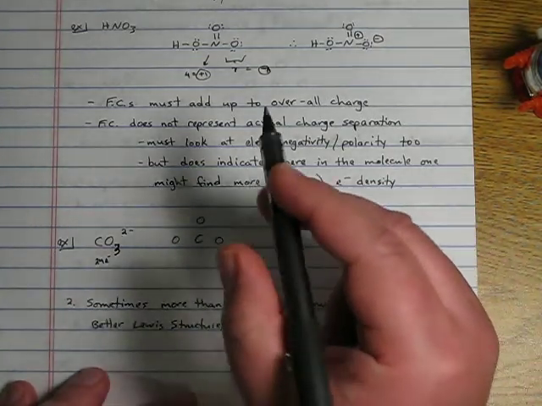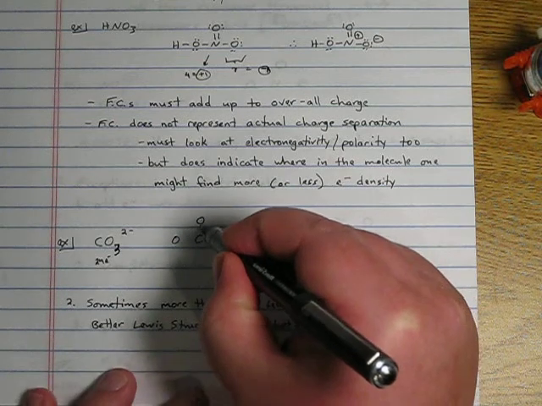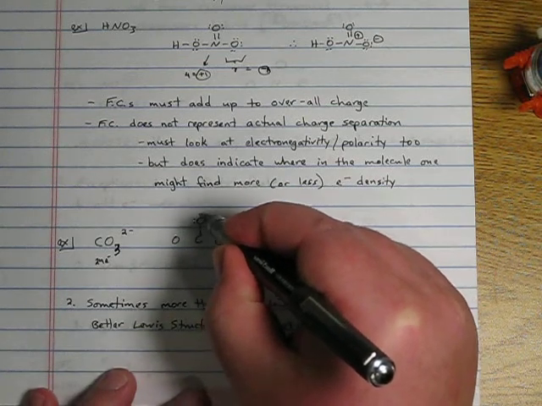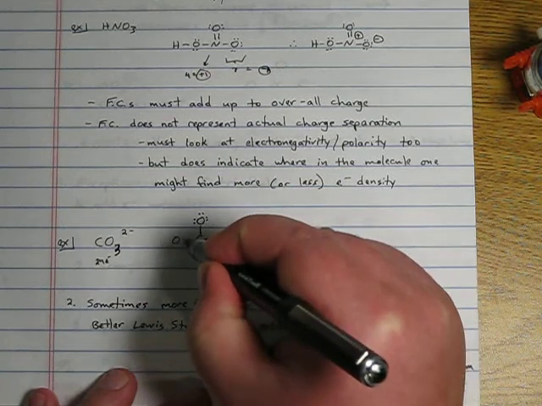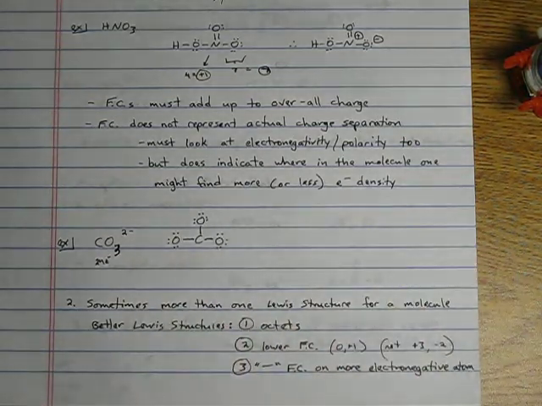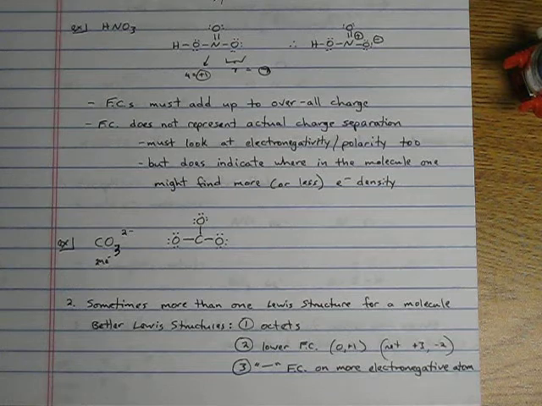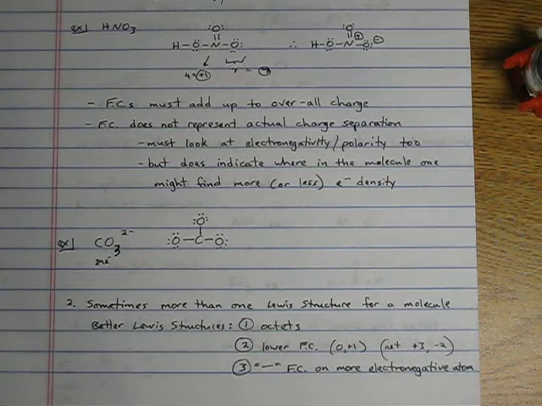So we need to put in the 24 electrons. I like to do it in one breath. Take a deep breath. 1, 2, 3, 4, 5, 6, 7, 8, 9, 10, 11, 12, 13, 14, 15, 16, 17, 18, 19, 20, 21, 22, 23, 24. Boom. Got all 24 electrons in there now. Wait a minute. Does this carbon have its octet? The oxygens have their octet. The carbon does not have its octet.